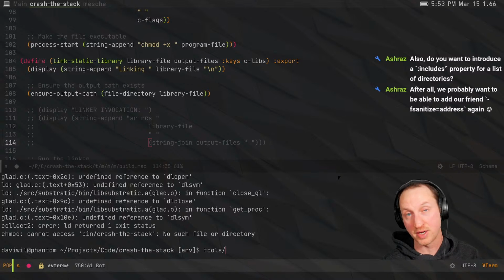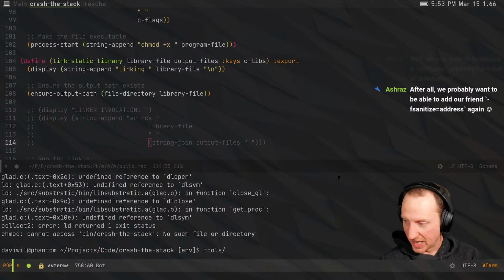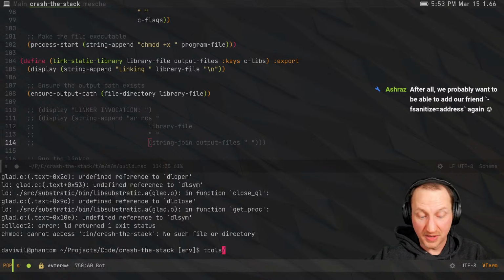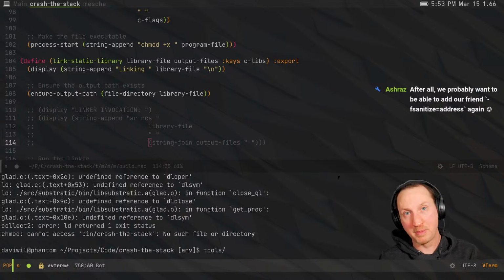And I have to give thanks to Ashraz for pointing that out to me originally with the Flux Compose project, because tweaking the garbage collector or just cleaning up bad coding that I did in certain parts of the VM or the compiler was so much easier with address sanitizer. So yes, I'm gonna make it easy to turn on address sanitizer. I've got a whole idea here where when I finally get this stuff working to where we're using mesh build for everything, I'm gonna create an interface using transient in Emacs so that instead of using the compilation interface, I'm going to use my own interface that makes it easy to rebuild and also to set flags like turn debug on and off or turn address sanitizer on and off, stuff like that.